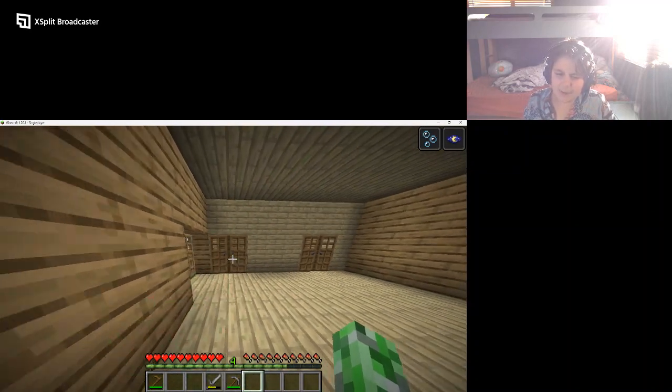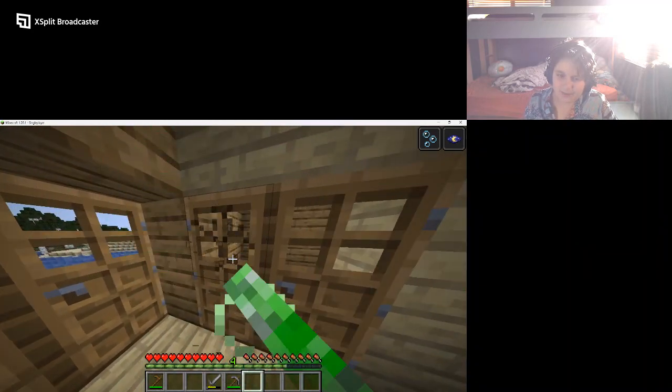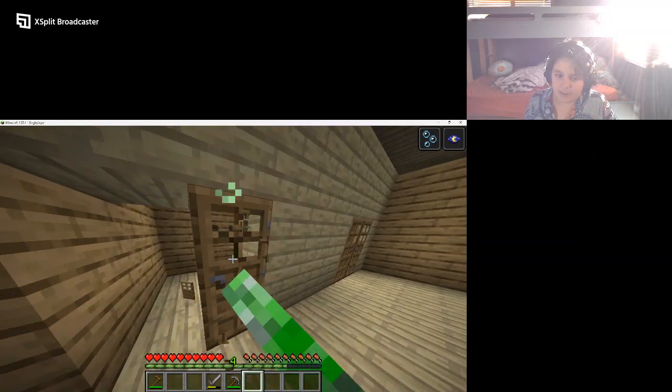Actually, I want to move the door. It just looks a bit weird. I don't really know how to explain it. It just looks a bit weird there. I might move it over one.